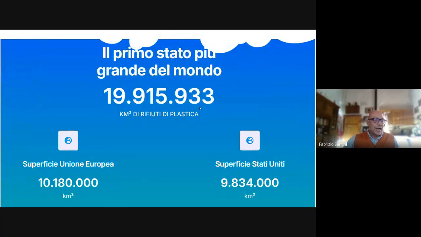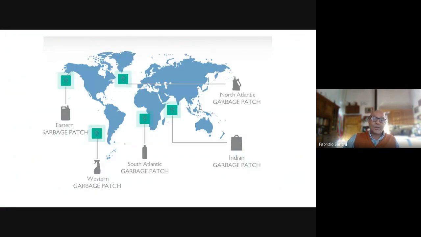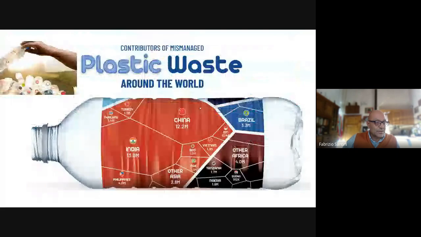Last year was the first time that the surface in square kilometers of plastic in the ocean is bigger than the European Union and United States surface. So we have really to pay attention to this. This is a list. You can click then by yourself when you will get this presentation and have information on what is happening on those 5 main garbage patches, as you see around the world. That's a situation that we see in many videos, but it's a real situation.